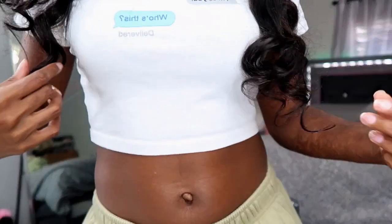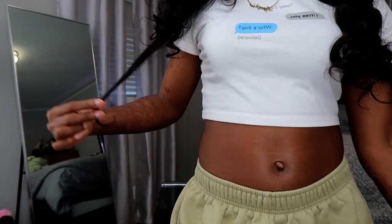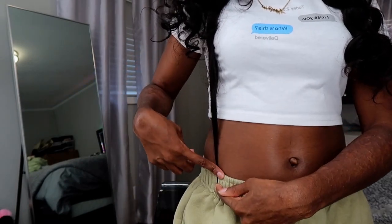And then for the length, 24 inches, so let me give y'all a length check. Actually, there's no point in me doing that because I cut layers like I said. But it was giving 24 inches in my opinion before I cut it. I'm gonna just show y'all the longest layer. This is where it stops on me. It's supposed to be 24 inches, so it's definitely giving 24 inches because it's right here even after I cut it. So yeah, passing the length check test.